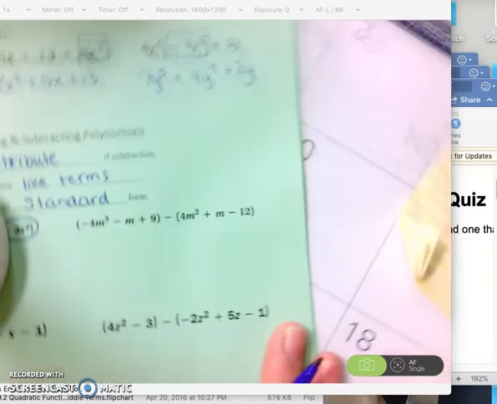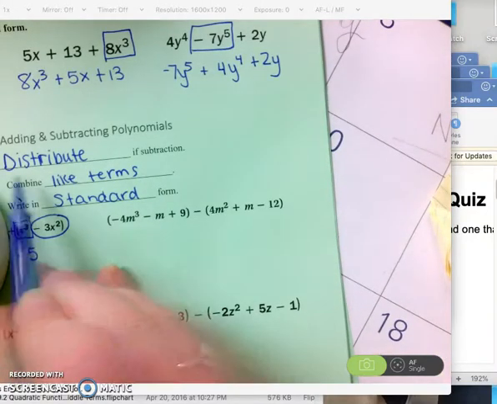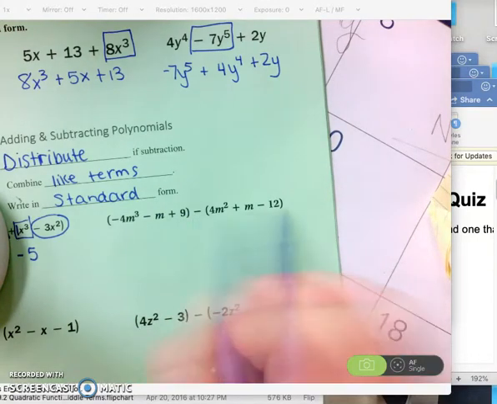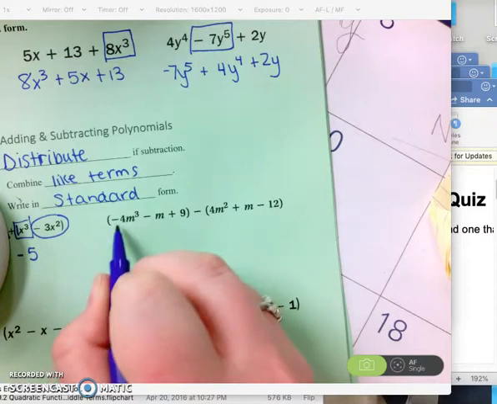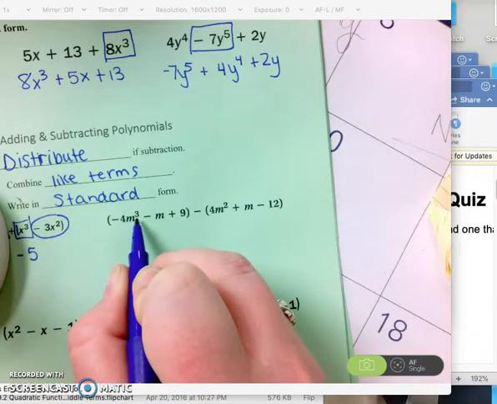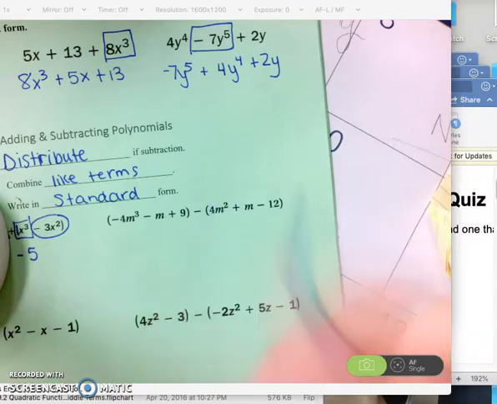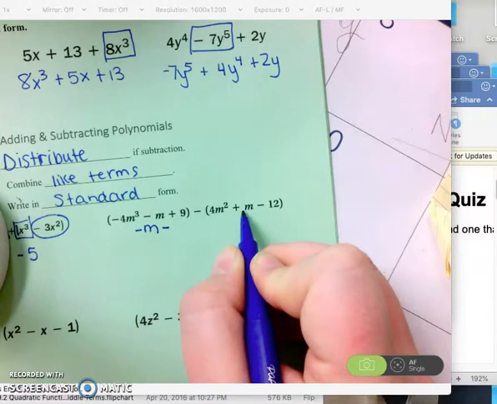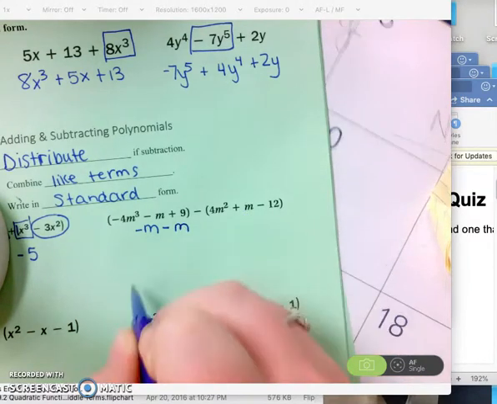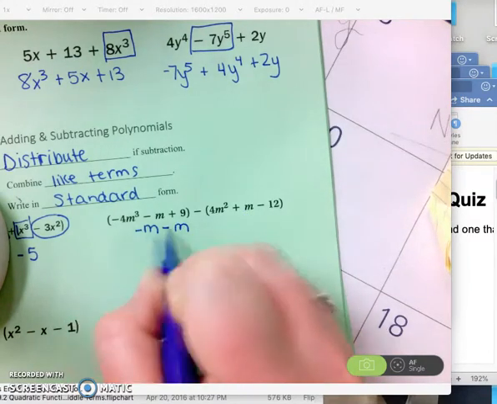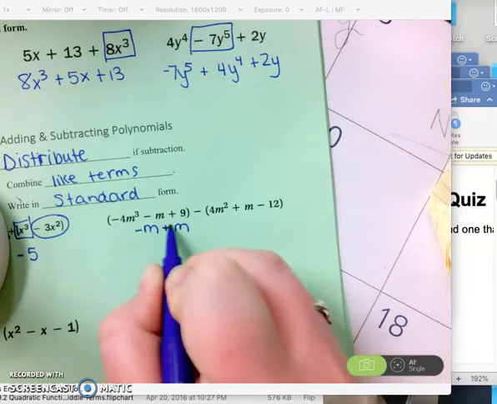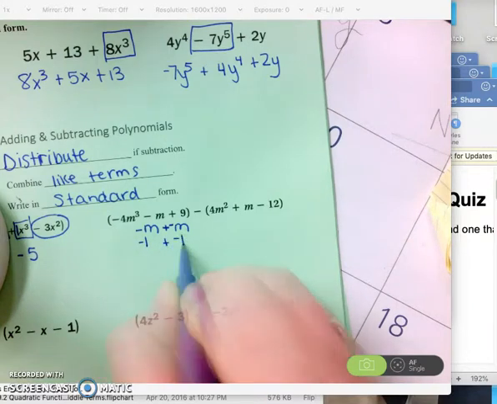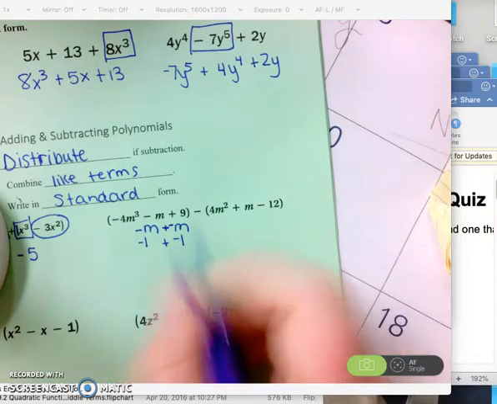Okay, this one is the one where we're going to do distributive subtraction. We need to distribute this subtraction sign within here. Or you have to remember that it's negative 4m to the 3rd minus, well, now I don't have another one, but how about this? Negative m minus a plus m. So this becomes, I have two negative signs here. So I have a negative 1 plus a negative 1. So that becomes a negative 2.